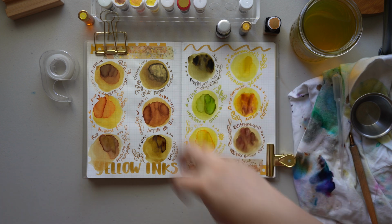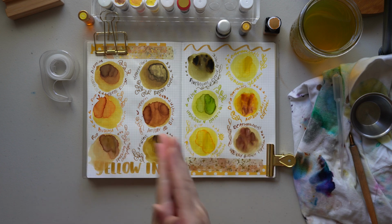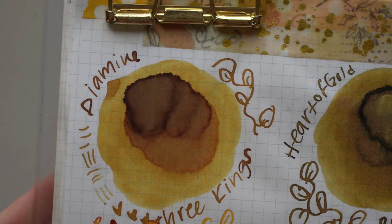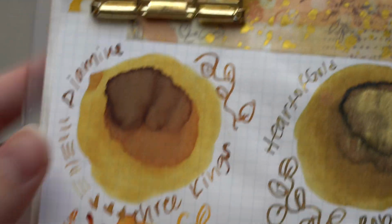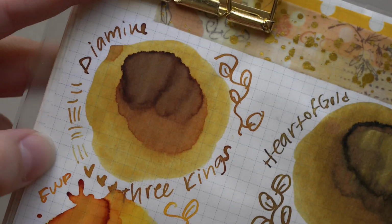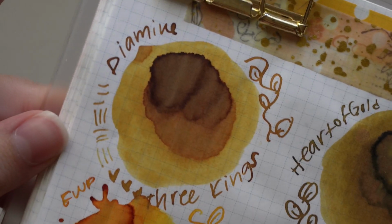There's still a little bit of wetness on the side, but it's nothing too severe. So we're just going to go ahead and zoom you guys in and do some close-ups. Starting with our first swatch here, we had Diamine 3 Kings, which is from the 2022 Green Advent Calendar. Look at that gorgeous shade of that dark kind of medium brown and then this ochre color. It is so beautiful.